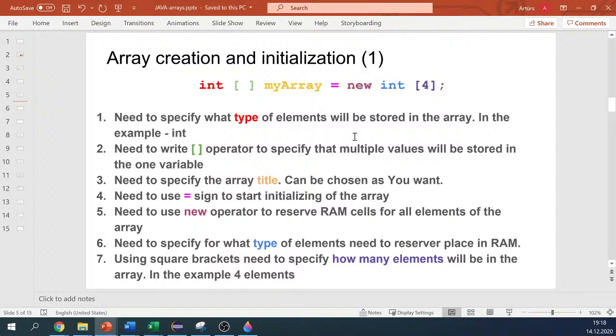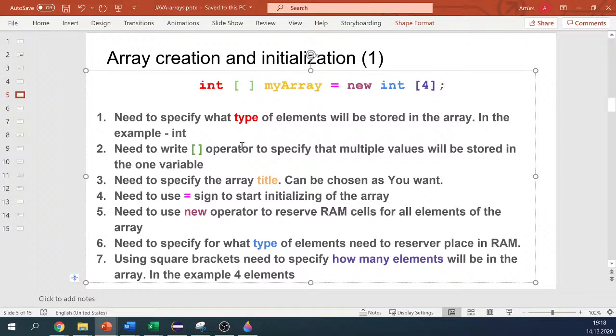So yeah, if we talk more closely about the declaration and initialization of the arrays. On the left side we need to specify the type. It can be any type in Java, it can be a primitive type, it can be a reference type, whatever you want. Then we have the square brackets, which specify that this is an array.